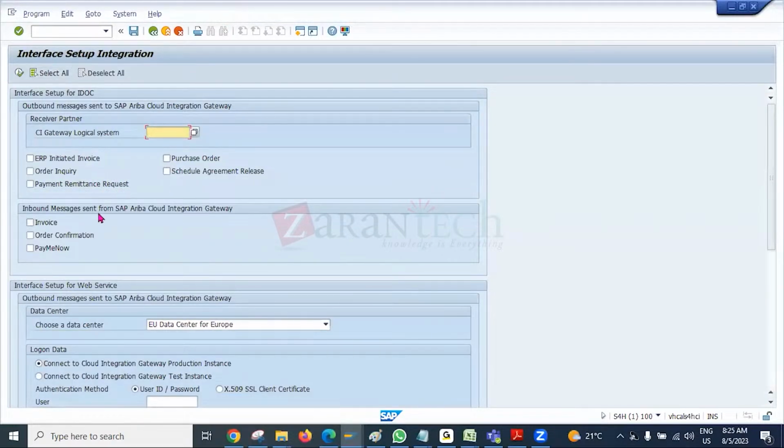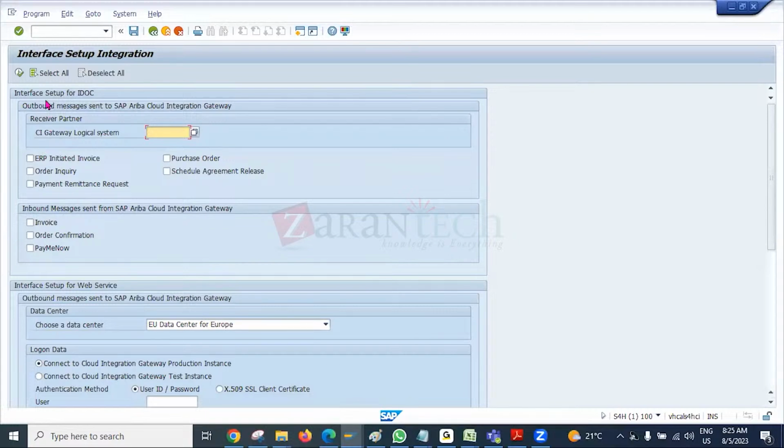This is the screen, and we can see two different sections. In the first section, we can see the interface setup for the IDOC. Inside it, we have two options. One is outbound messages sent to Ariba CIG, and the second is inbound messages sent from the CIG.